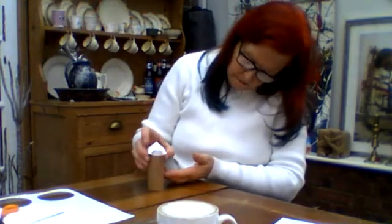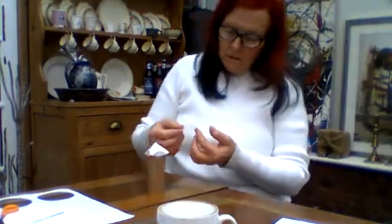Okay. Then we're going to do that on the opposite sides, which makes that sort of shape. Tape there. Tape on the other side. Okay, so we end up with something like that. Now, if you've noticed, we've already got the point, which is going to be the nose of our cat. So that's all ready. Don't need to do anything more with that.